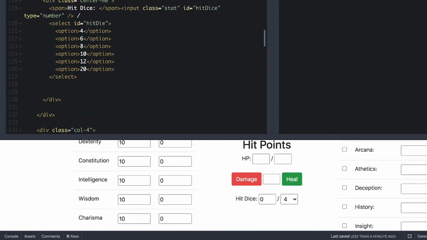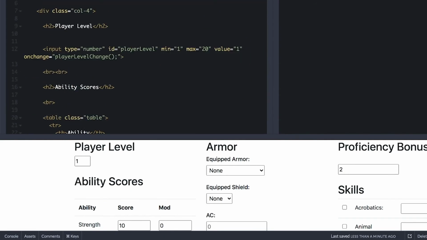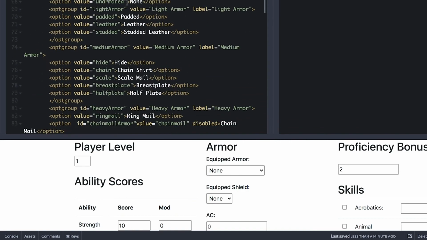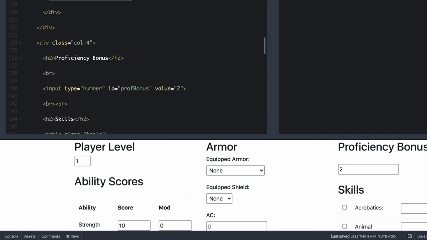Now, that's not even getting into the fun stuff, which is creating some buttons. Let's set these equal to some classes. We're going to go class of button, and let's call the first one button info. Again, this is a pre-built-in class for Bootstrap, which again, you always want to import that Bootstrap library. It just makes formatting so much easier than having to write out all that CSS yourself. And what we're going to call this button is short rest.